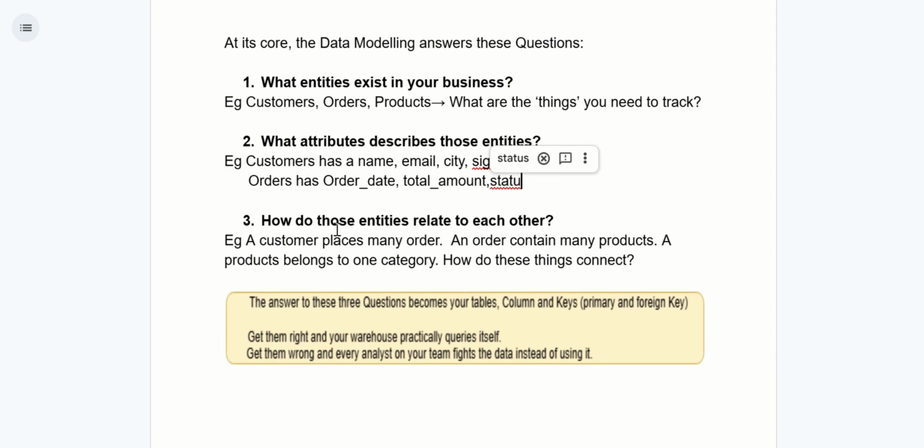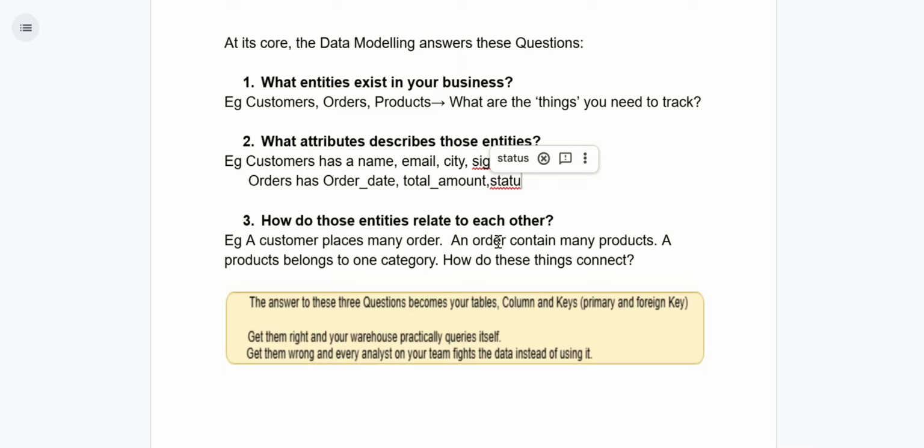Another question that data modeling answers is, how do those entities relate to each other? After we've defined these entities, they normally relate to each other. For example, a customer places many orders. A single customer, for example, I can go to a supermarket and place as many orders as I want.